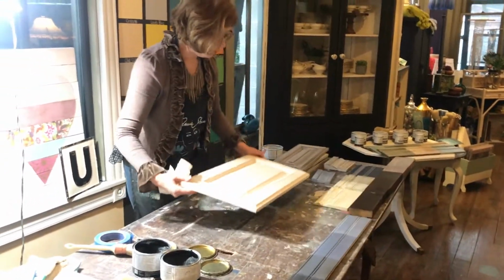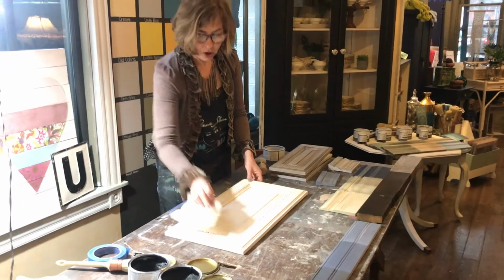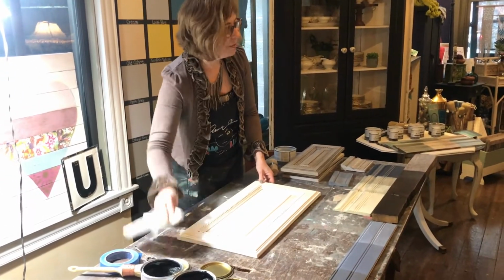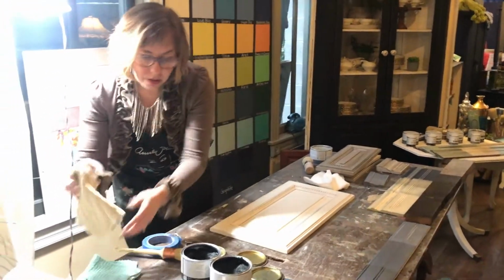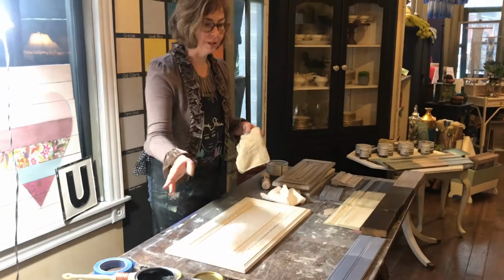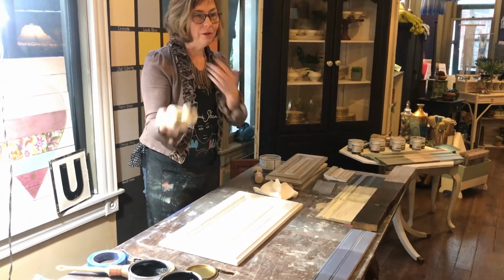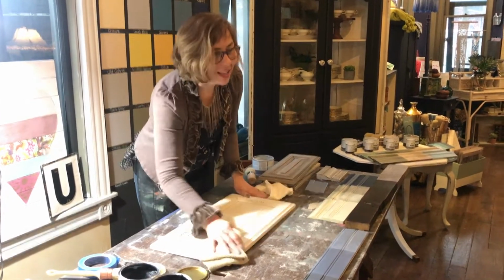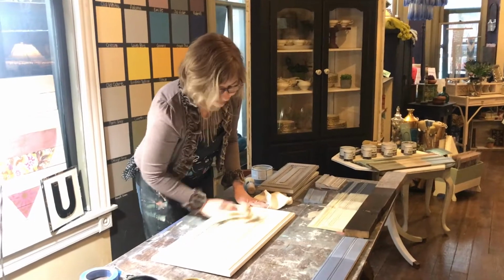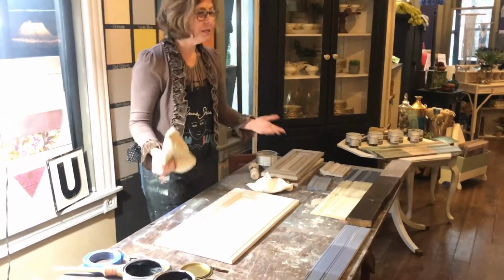Now, feel that. That's all there is to it. Okay? Now it'll feel a little waxy for the first couple days. It's going to show fingerprints. All I do is take a rag and buff that right out. What I really like is after I put on my wax the first night, now I can't do it right now because I just put it on, but I would take an old rag. I love old washcloths that have been laundered 100 times, and you buff it out. I would say like the Karate Kid, wax on, wax off. Just buff it out a little bit, and then it's a decorative finish.